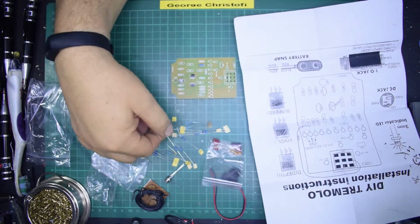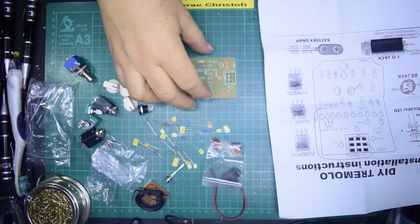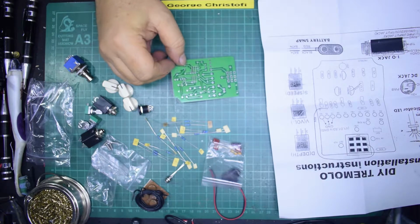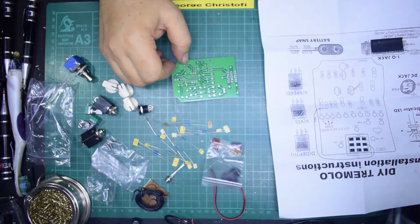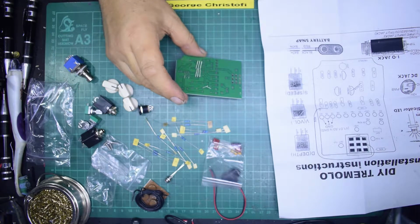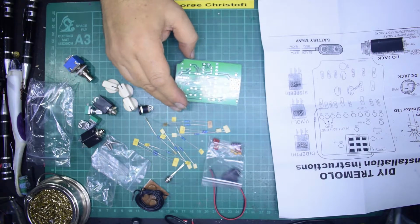You don't get a full circuit diagram. You only get a components layout. I could, as I say, take a photograph of this, reverse engineer it, and work out what goes where and what it's actually doing. Might be an idea to do that actually, just for the fun of it.